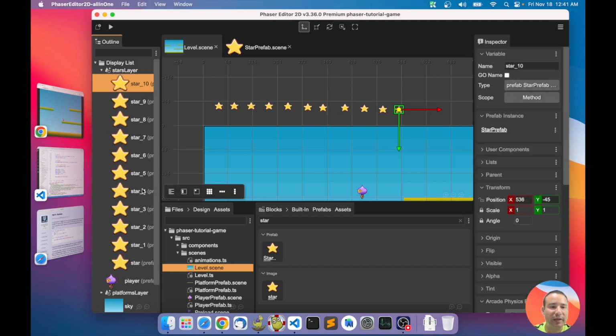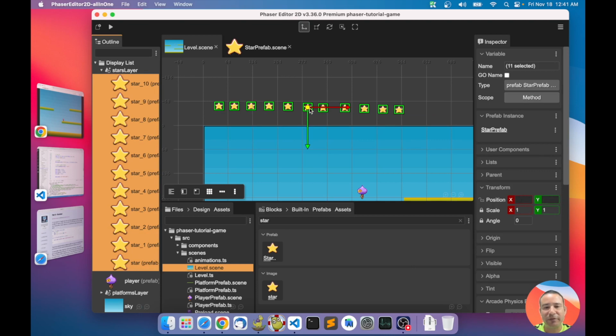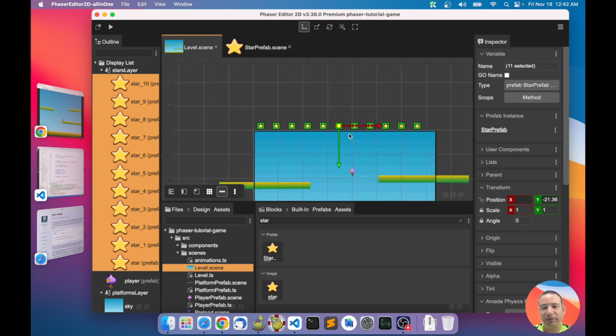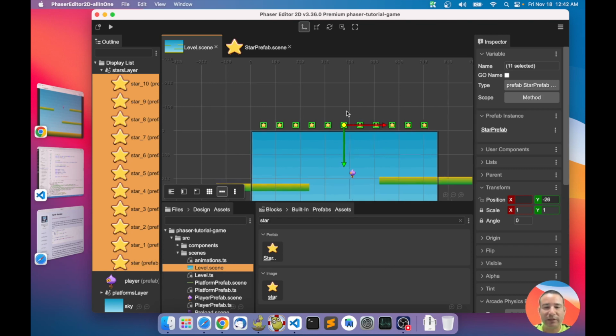I want to do some layout here to organize the stars better. In these tools, I have ways to change the layout, to apply a layout to the selected objects. I want to lay them out like a row. I had this value here, I think that's the value I was testing. It was good. Yes, as a padding of the objects in a row. I think that's okay for the stars.